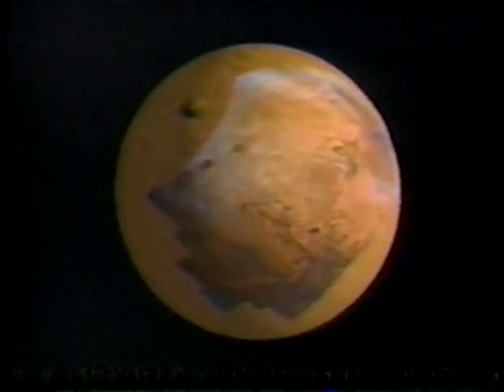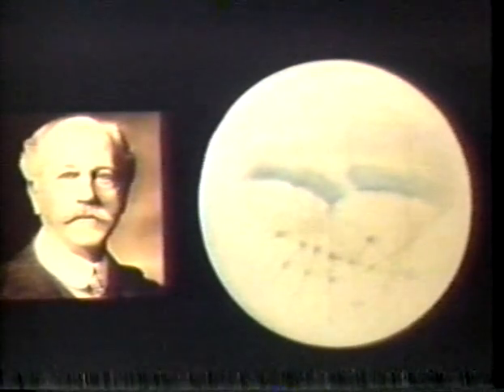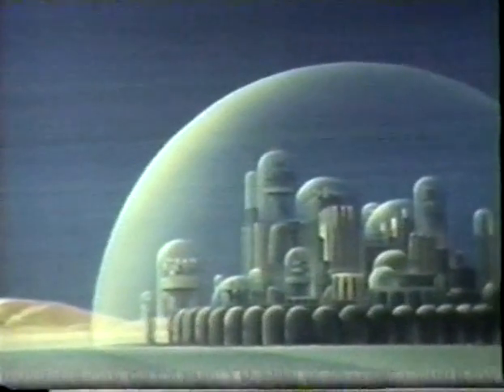Mars has fascinated people since they first gazed upon it, but few went so far in their fascination as Percival Lowell, a wealthy young American astronomer who built his own private observatory in the 1890s to study the red planet. Like other astronomers of his day, Lowell drew sketches of canals criss-crossing the planet's surface, which he believed to be part of an intricate irrigation network that could only have been built by intelligent life. It's a mystery why so many astronomers drew canal systems on Mars, as better telescopes and photographic technologies revealed no canals or even canal remnants — not even natural phenomena that might be interpreted as canals. But at the time, the evidence gathered by Lowell was enough to set off a furor of Mars speculation.